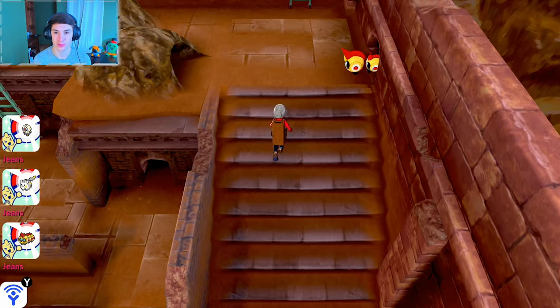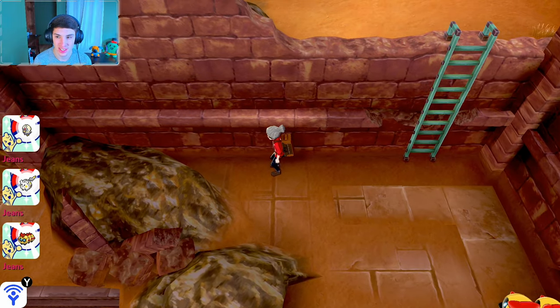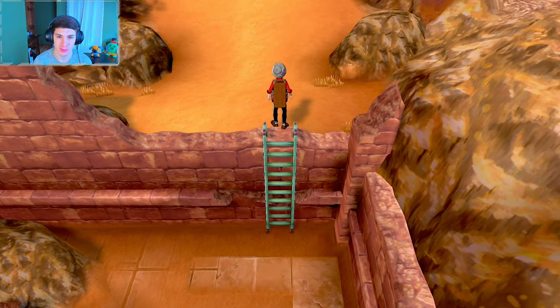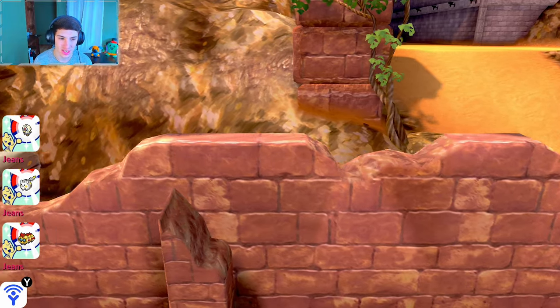There's nothing else over here, so we're just going to head up here. Oh my god, dude. Feralynx, get out of here. How do we get up to that other thing right there? I guess we got to go this way and then make a left. But there we go. Make our way up this ladder. And that is the end of this route right here.